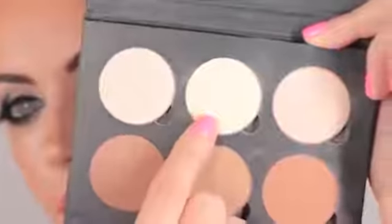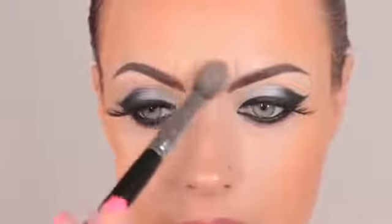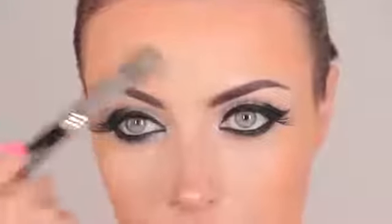Using the Contour Kit by Anastasia Beverly Hills, I'm going to take the yellow matte powder and apply it in the area where I'd normally apply concealer. I didn't use concealer today because I didn't feel I needed to brighten my face more — I used a light coverage foundation since my eyes were already so heavy. I'm applying it just below the eyes, in the middle of my forehead, and a little on the chin to highlight those areas. Then I'll take the contour brush and apply the matte bronzer shade from the kit on the outer parts of my face, just where I applied the cream bronzer, to keep it in place.